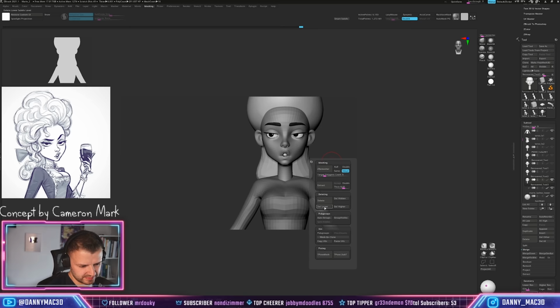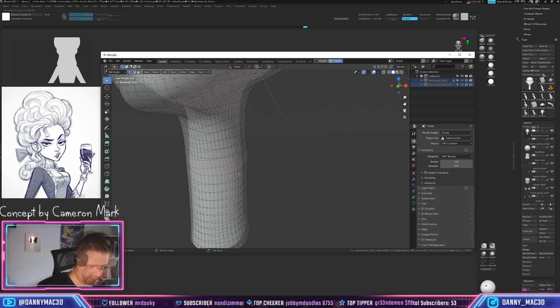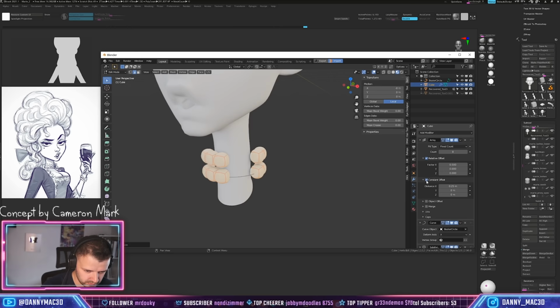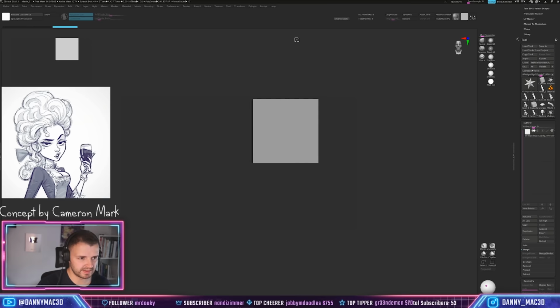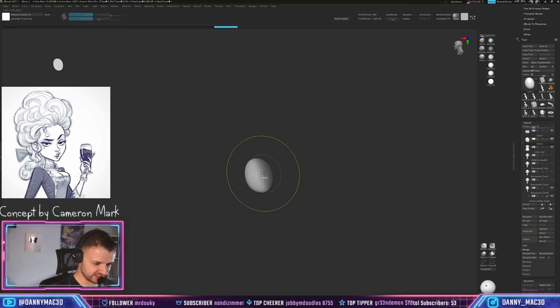Now, I have a nice idea to create the necklace in Blender, which I start by sending over the head. After duplicating an edge going around the neck and converting it to a curve, I can use a couple of array modifiers to create these spheres around the neck. Then I can apply the modifiers and send it back to ZBrush, where I duplicate one of these spheres to make the jewel at the front. I also add in a circle, which I extrude for thickness, to make the backplate for the jewel.